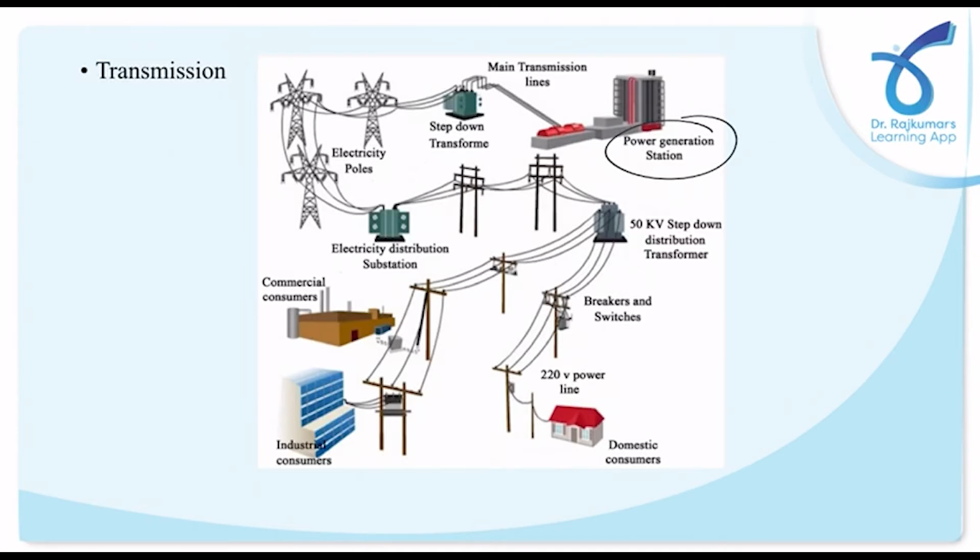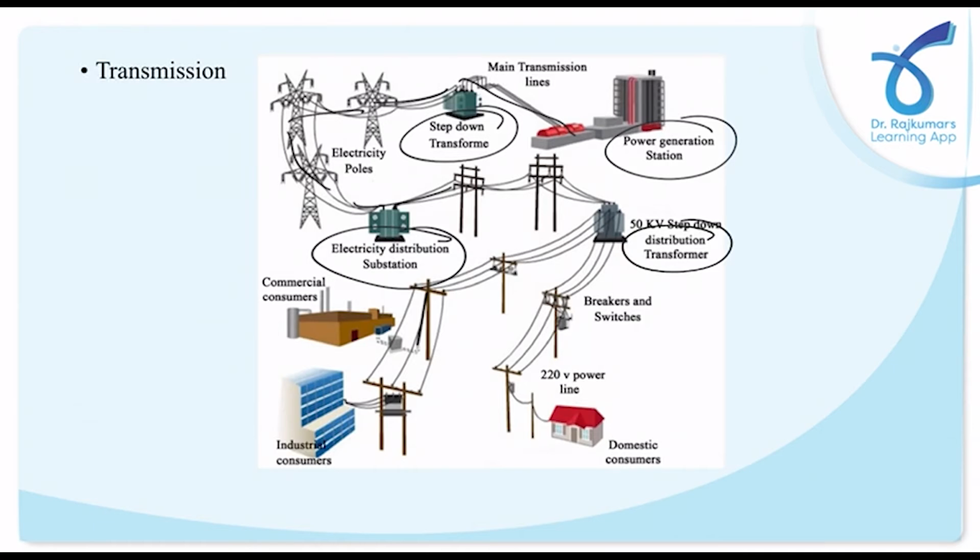So the energy generated from here is transferred to a transformer, and through this transformer the electricity is carried to the different parts of the nation or the country through these transmission poles or transmission lines, and there we'll find that there are different substations. Now these substations will distribute the electricity to the distributing transformers.